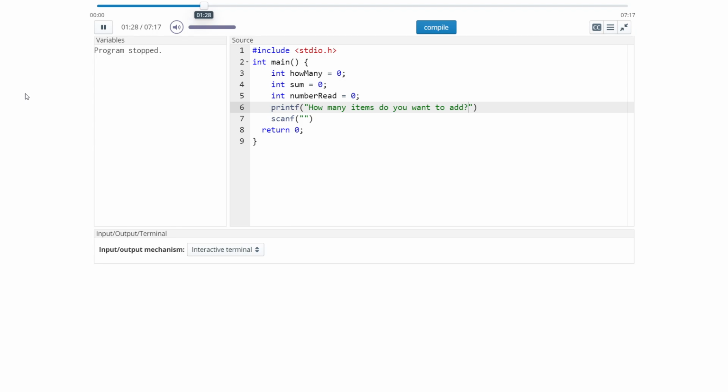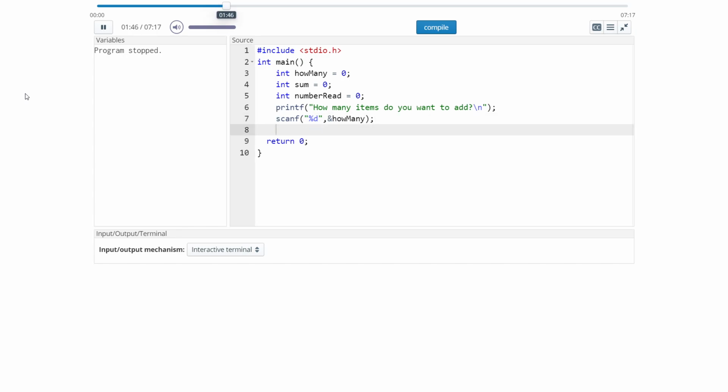Let's say that. All right. So then I do the scanf %d, and I read the value, and I put the value in the variable how many. So that would be ampersand how many.